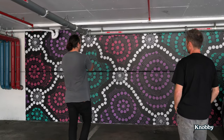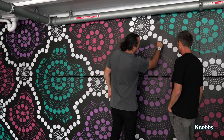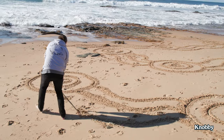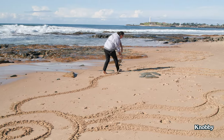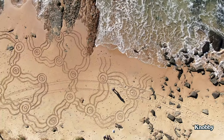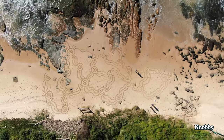It also just dresses up the landscape around us. We've got the natural landscape where I get my inspiration, and then throwing my designs on buildings and man-made objects I think is really nice. Within my work there's lots of significance to the shape, but I also have plays on numbers. When you dive in a little bit deeper, you'll see that I often use either three, six, or nine circles, which is symbolic of my family. The colors I'll play around with in threes, and then a pop of white on the black — just a nice way to tie it all back to my family and have little hidden messages in there that are significant to me.